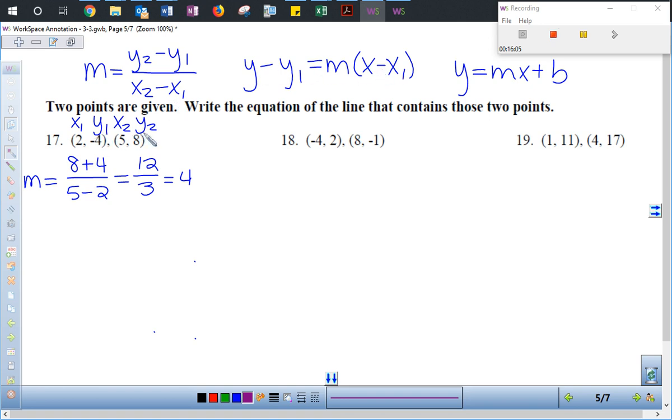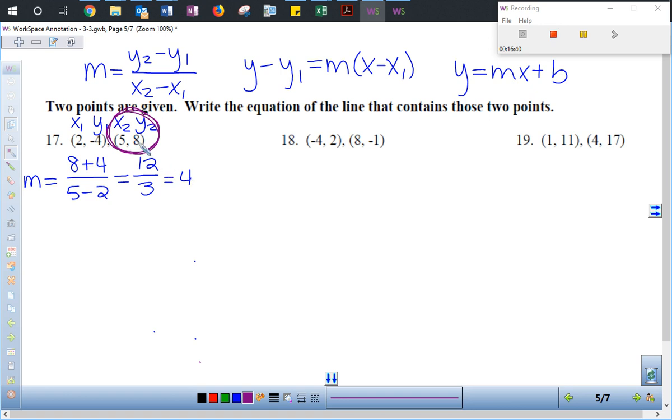Well, lucky us, we have 2 points. Now, it does not matter which point you choose. You could choose your first ordered pair, or you could choose your second ordered pair. Either way will get you the correct answer. Several of us might be tempted to use the first ordered pair because it has an x sub 1 and a y sub 1, but just remember, these just represent whatever x and y values that you choose from your point. Now, whichever point you do choose, I need you to circle it. I say for 17, we use this ordered pair right here, this 5, 8, because both of them are positive, so it's a little easier to work with.